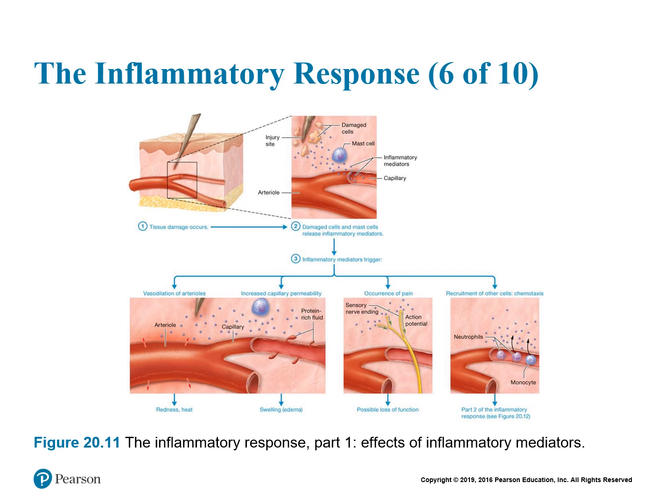So you have some tissue damage, say you have a splinter. The first ones that are there are going to be the mast cells, and those mast cells are eventually going to develop into macrophages. Those macrophages are going to destroy the damaged cells, and they're going to release inflammatory mediators. And of course, once that inflammation begins, those inflammatory mediators are also going to start recruiting other things. So again, as your blood vessels dilate, you're going to basically have a little bit of swelling, a little bit of redness. You're going to have the generation of action potentials that are going to stimulate pain. And you're also going to recruit all other kinds of cells like monocytes and neutrophils.